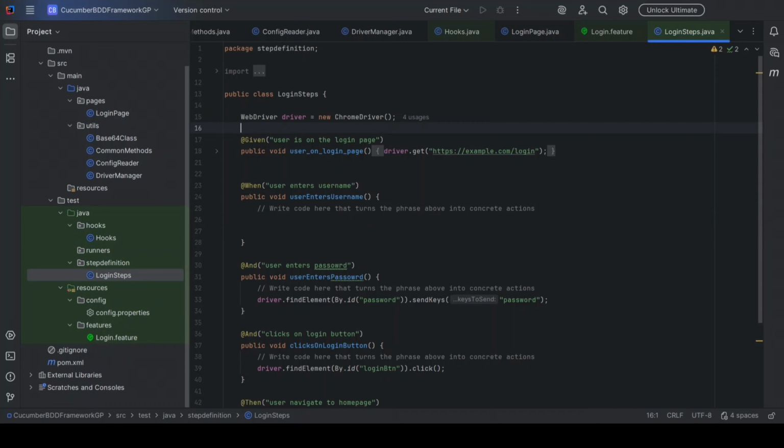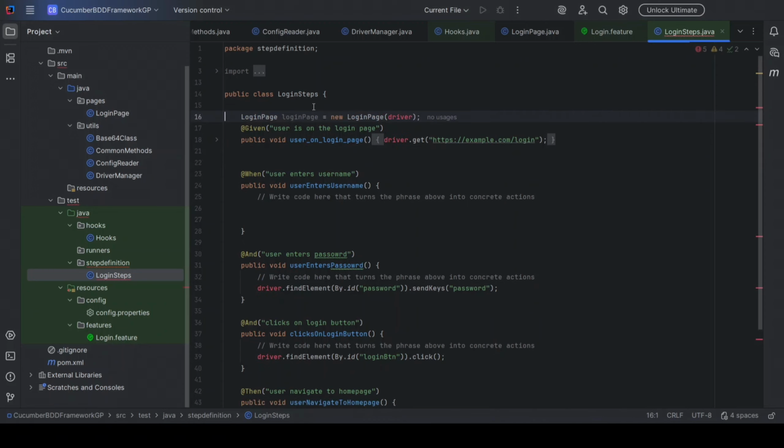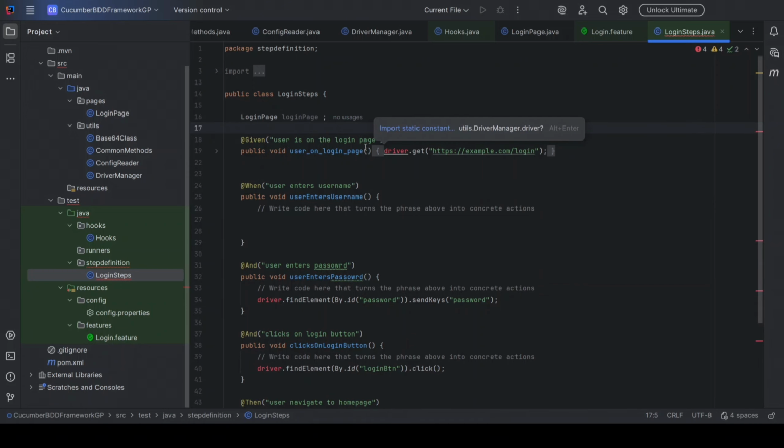Let me create one. Created. Sorry, let me delete this. Created an object of login page.